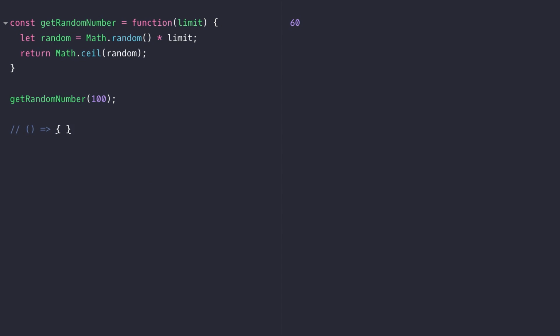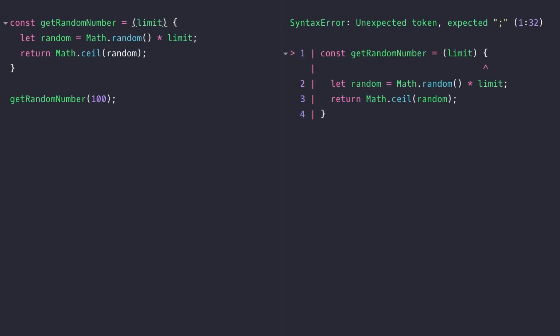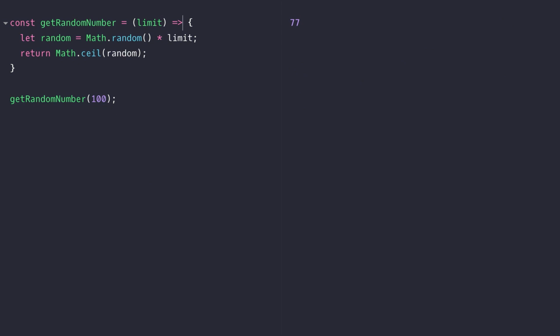So let's convert this example getRandomNumber function from an old ES5 syntax into the new ES6 arrow syntax. So the first thing I'll do is remove the function keyword, and then we'll put the equals and greater than sign. And that's all we really need to do to convert an old ES5 function into a new ES6 arrow function. Of course, if we have multiple parameters, we can add them into the brackets when we define the function, but if we only have one parameter to the function, we can actually remove those brackets completely, making the arrow function even shorter to write.